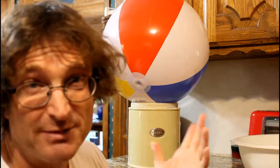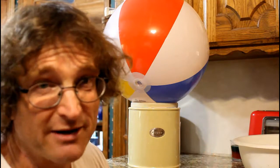Good morning. Happy Monday. Today I'm making a pinata out of this ball I got at the dollar store. It's a beach ball. You fill it up with air and you pass it back and forth.